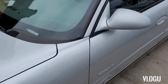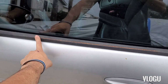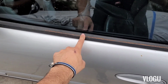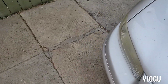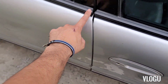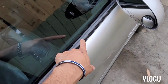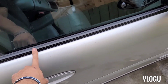So the car is a mess right now. It is pretty dirty. But one thing I need to fix is this right here. So if you see right here, they're pretty dry actually. This one is obviously completely bad, but if I show you the other way quickly, these are still looking like plastic. So I was gonna go to the dealership and see if I can buy those, because they're pretty common to dry out and rust.